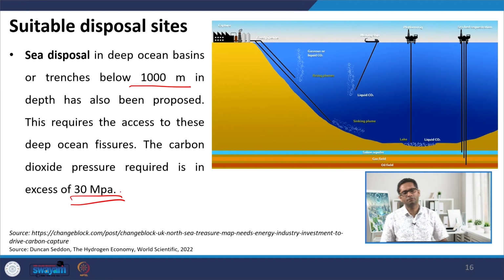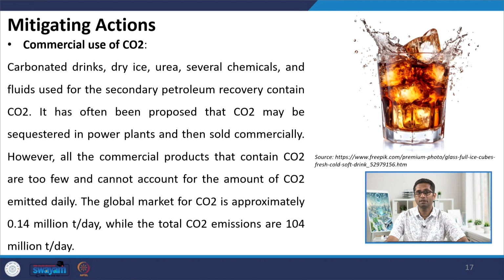So these are the ways in which I might be able to store the CO2 that I am producing from these hydrogen plants. But there are also some people who said, why not we utilize CO2? A major way we are utilizing CO2 is in the carbonated drinks that we are so used to drinking. Although all of these have some amount of CO2 absorbed in them, why not just put CO2 into this? And then there could be other applications of CO2 in industry, such as dry ice and other chemicals as well.